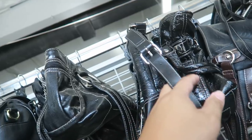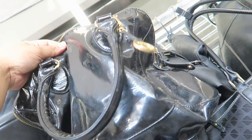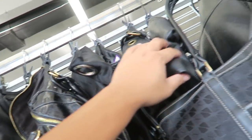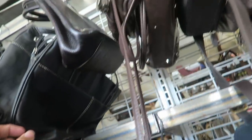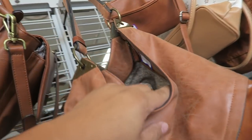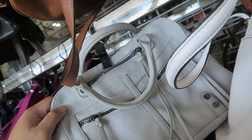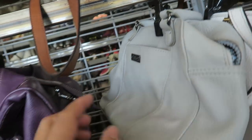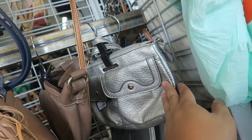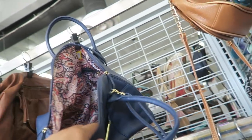I'm going through the handbags first to see if they have anything. I think this is an Audrey Brooke bag — I'm seeing the crossbody strap, though the pleather, or actually patent leather, doesn't look to be in the best condition. Joy, Susan, Marona. This looks almost like Rebecca Minkoff, but it's Carlo. Anna Klein. Jacqueline Smith. Fake Birkin. Don't see anything really in this handbag section — let's go look at the other stuff here.